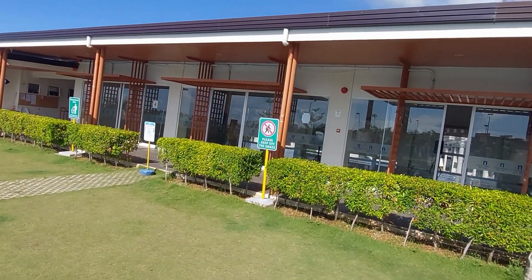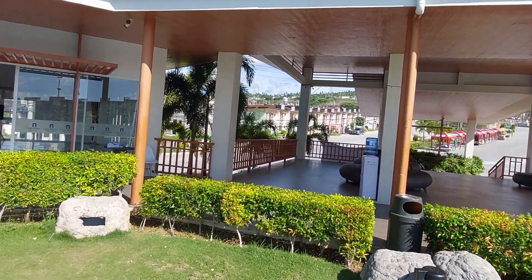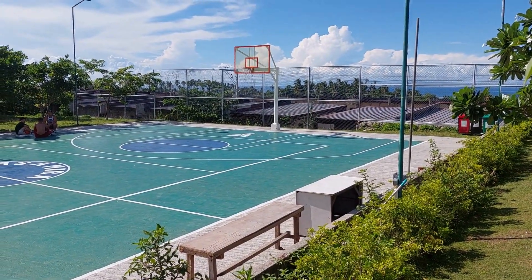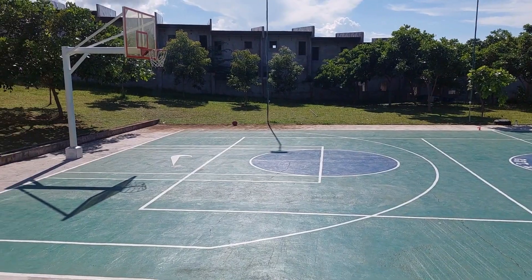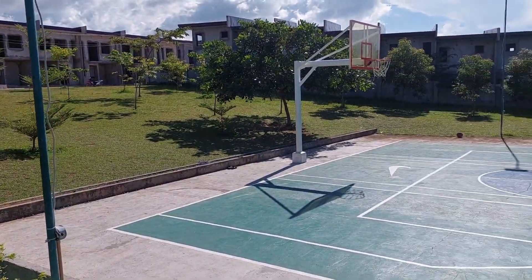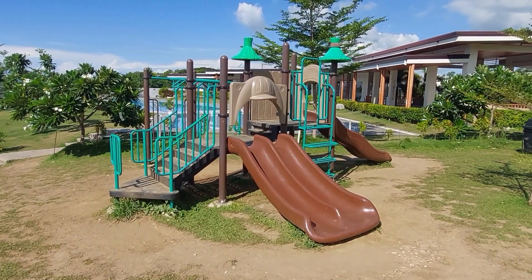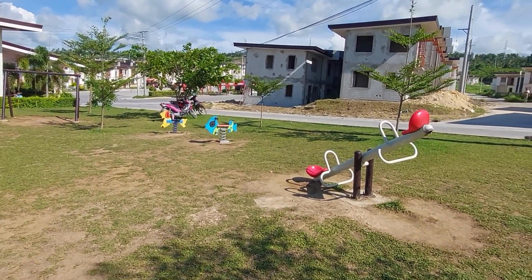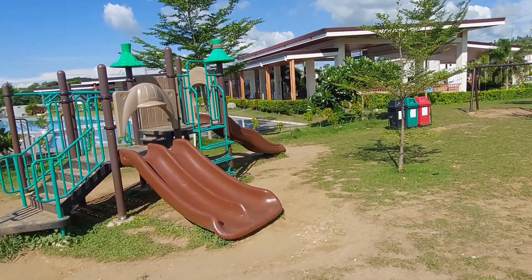This is the clubhouse — you can rent these facilities. They often hold weddings and other business meetings here. Quiet in the daytime, this basketball court is very busy in the evenings. Casamira South has basketball leagues here, and the Filipinos love their basketball — you can always come out in the evening to watch the games. There's also a nice little play area for the kids: a jungle gym, a dual swing set, rockers for the little ones, and a little teeter-totter. I always see little kids here having fun running around.